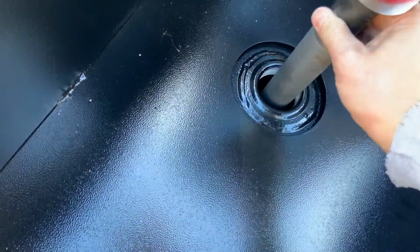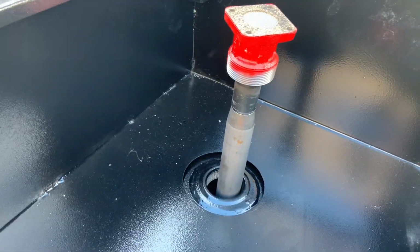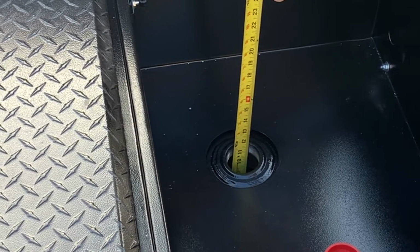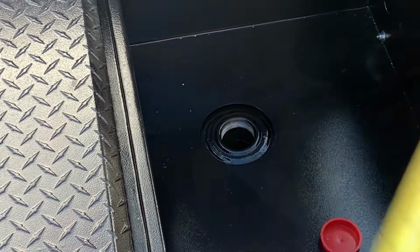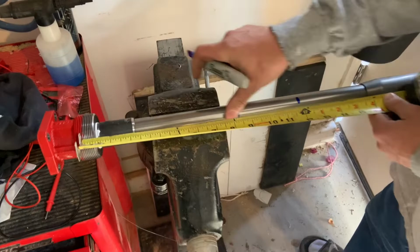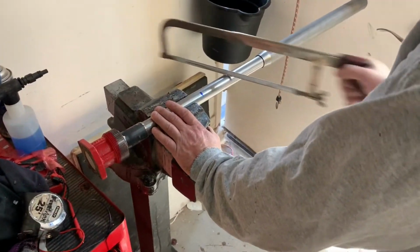You'll notice right here, and you might have the same problem with your tank, the tank is too shallow to let the pickup tube go all the way down in the tank. So what I did is I took a tape measure and measured to the top of the threads, and I've got about 12 inches there. Then I put the tape measure about 3/4 of the way up on the threads on the filler neck and marked the tube at about 12 inches.